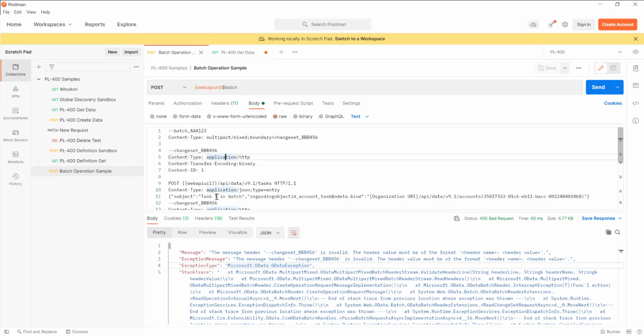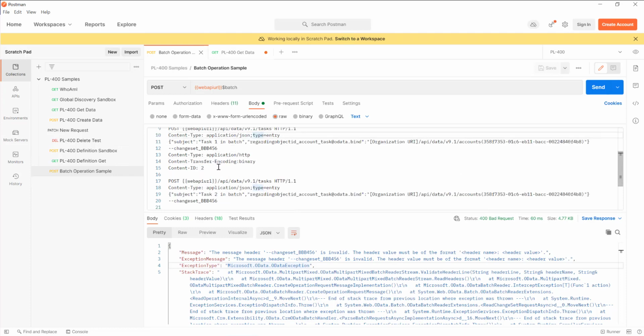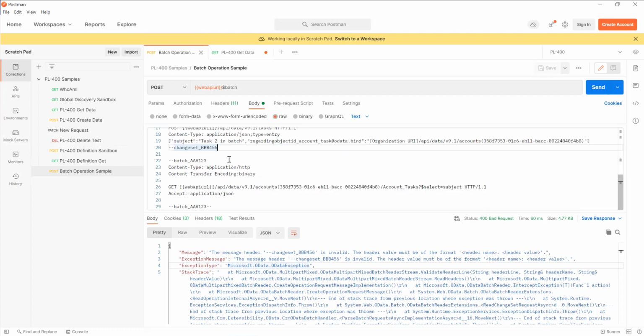It might be we just need to make sure that things are aligned correctly. Sometimes with change sets you have to be really precise in terms of the structure, otherwise things will start to go a little bit wrong, unfortunately. Okay, that'll be it. We missed out the two dashes there. So let's save that, send.